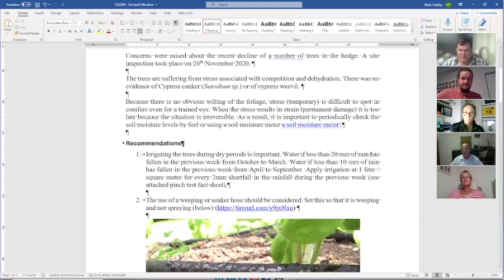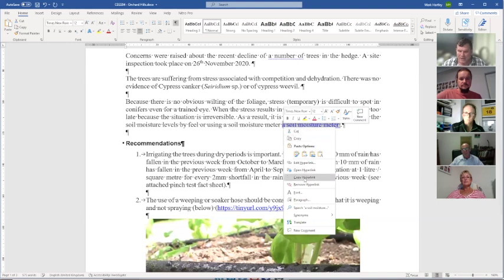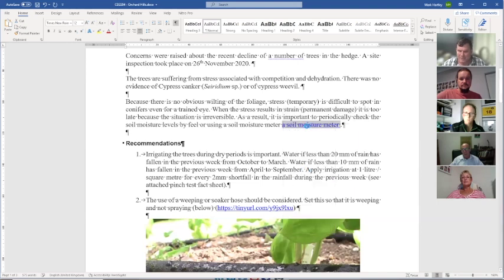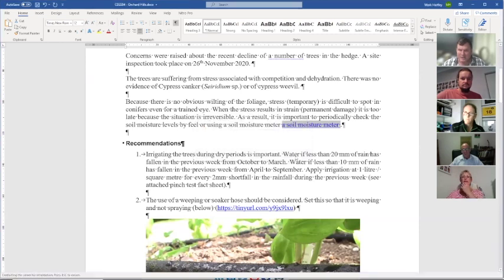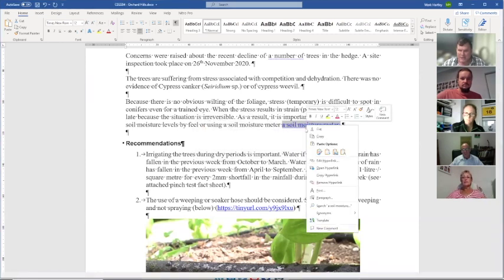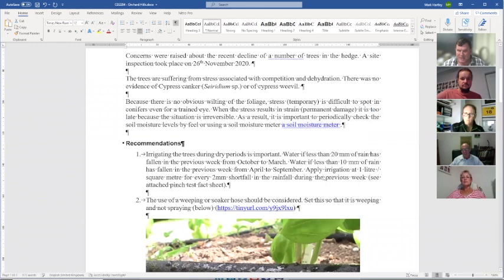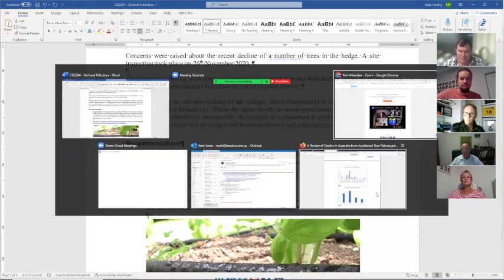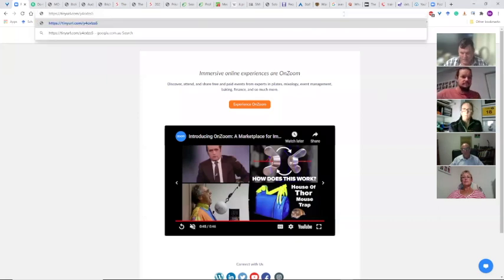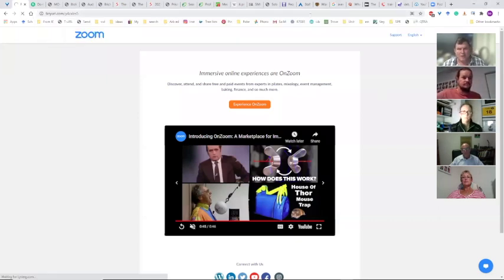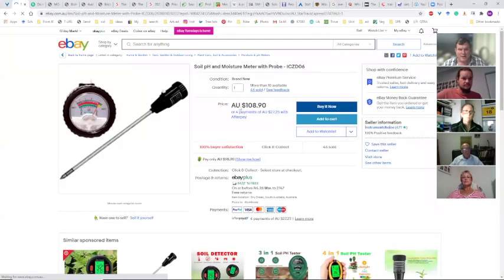Now, unfortunately, at the moment, my computer's misbehaving. So if I go copy, maybe I can do open hypertext link. It might open. Skip verification. Just in case it hasn't, I'll copy the hypertext link. And I'll go across to Chrome. So it didn't like doing it, that's fine. Control V, on the URL. And there it is, there's the moisture meter.